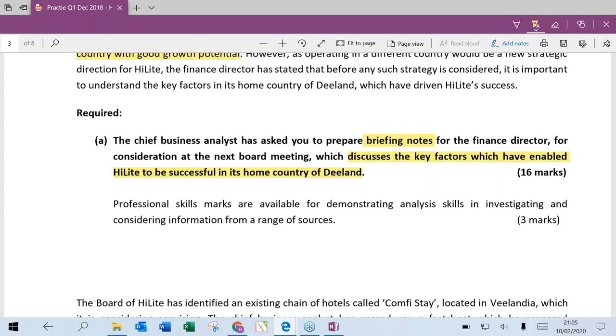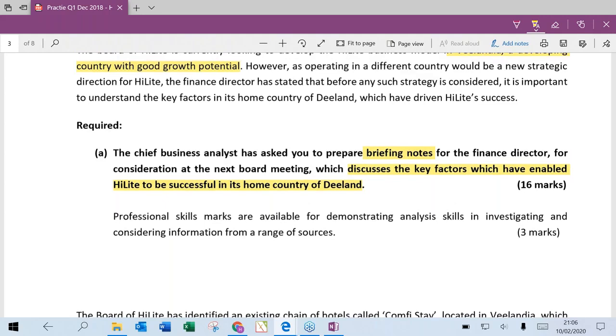And how do you know it's successful? A lot of information was given in the introduction. Leading hotel, leading market share, largest hotel in terms of rooms, all these things. But why was it successful? What could be the reasons? The reasons could be both external, like a thriving economy and a thriving tourism industry, and it can also be internal, like good strategies, good pricing strategy, good staff, human resource, financial resource, IT, brand. Come on guys, repeat with me. Human resource, financial resource, IT, brand. Remember internal factors. So I think for 16 marks, if we are able to identify 10 to 12 factors, covering both external and internal, it would be good.